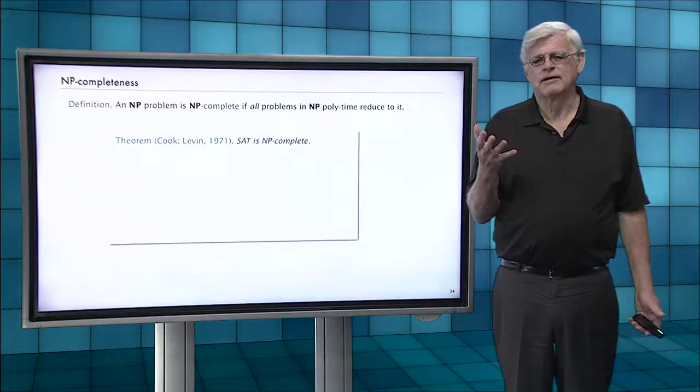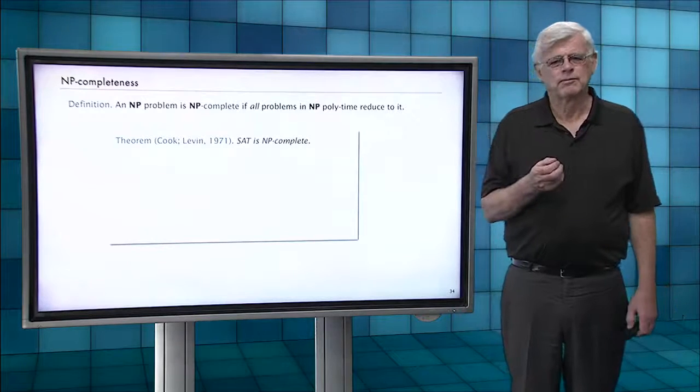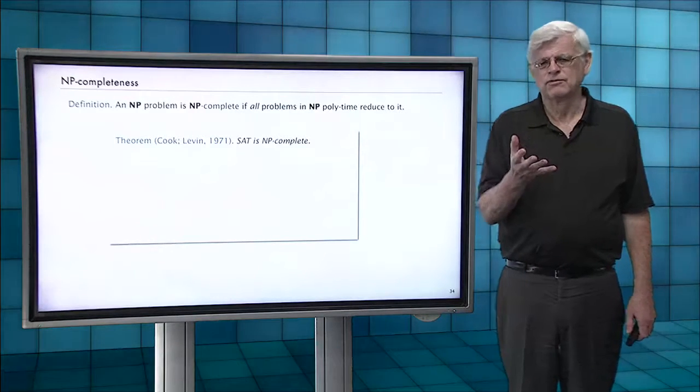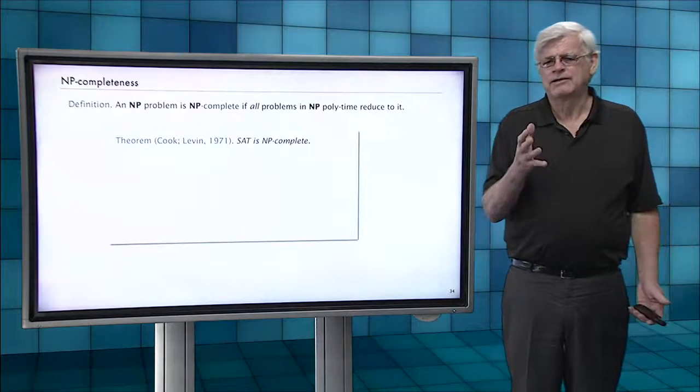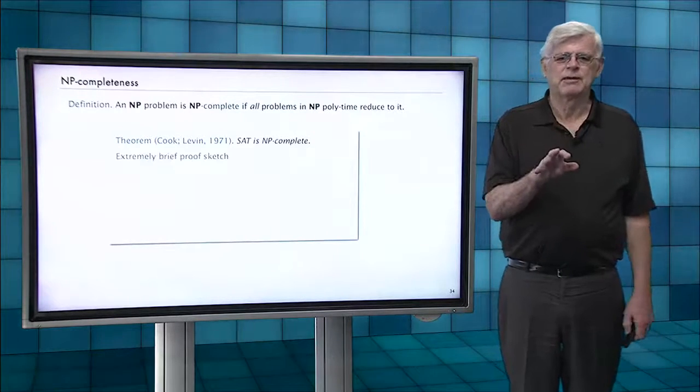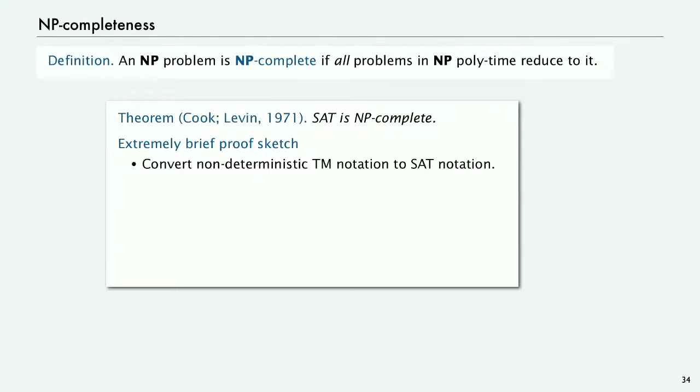In a course in theoretical computer science, you could learn this proof really in an hour. And I don't have the time to go through it in detail, but I can explain the basic idea extremely briefly. And the idea is to take the idea of a non-deterministic Turing machine, which is like a specification of an algorithm of a search problem. You take your problem and you formulate it as a non-deterministic Turing machine. And that's true. Any search problem, you can do that. That's kind of the formal definition of a search problem.